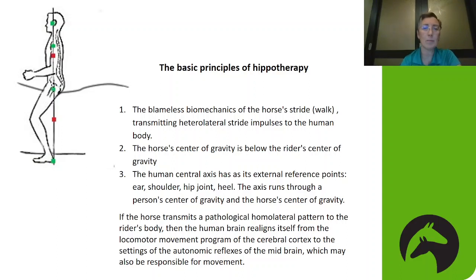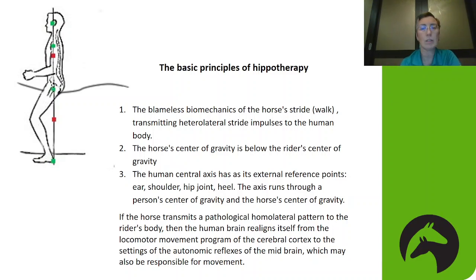And now we shall speak about basic principles of hippotherapy. The first and the main is the blameless biomechanics of the horse's stride, of the horse's walk. It's transmitting heterolateral stride impulses to the human body. It's very important to transmit heterolateral walk from the body of the horse to the body of the rider.